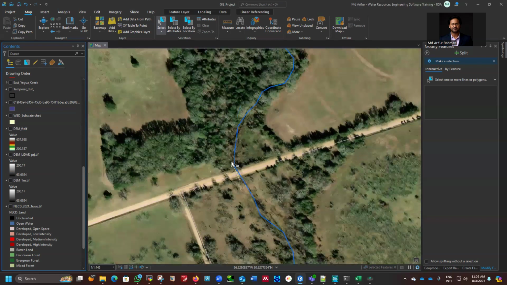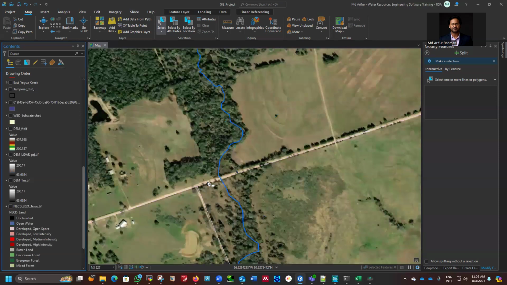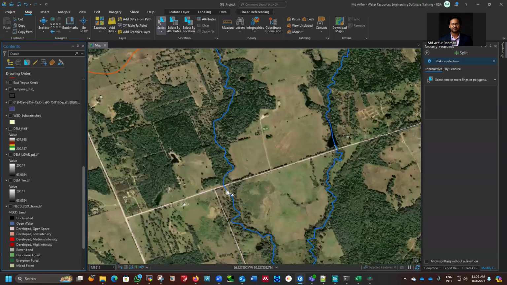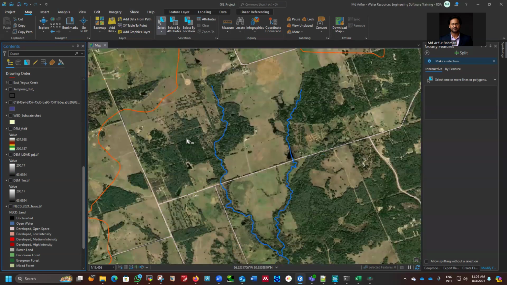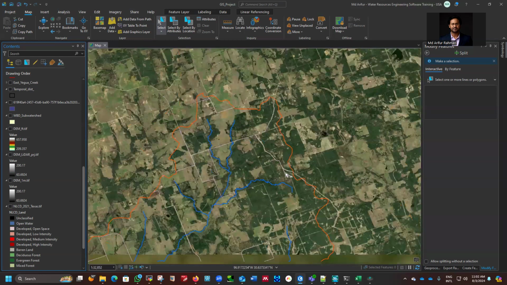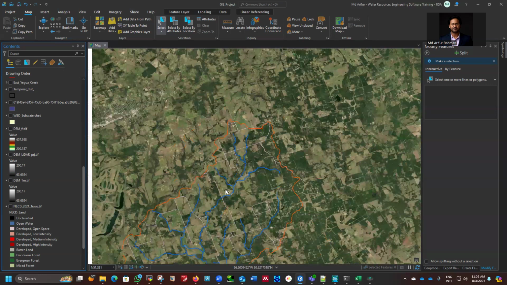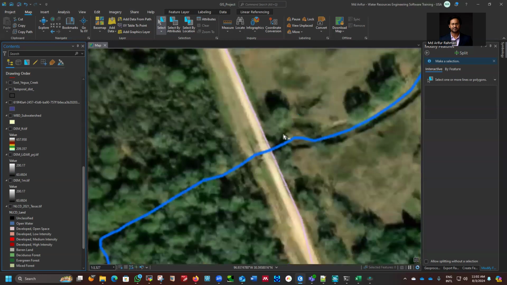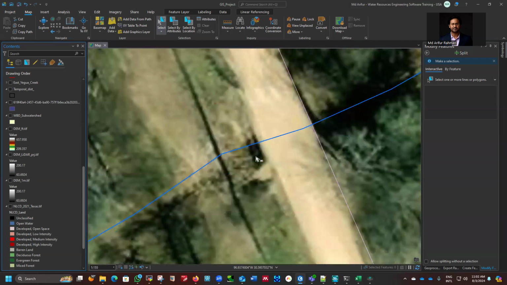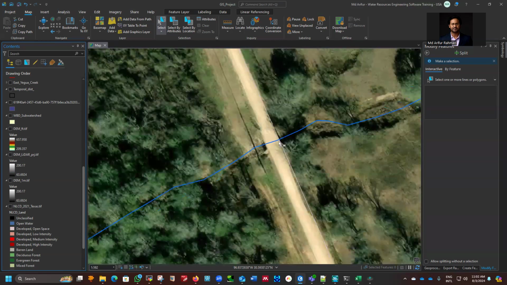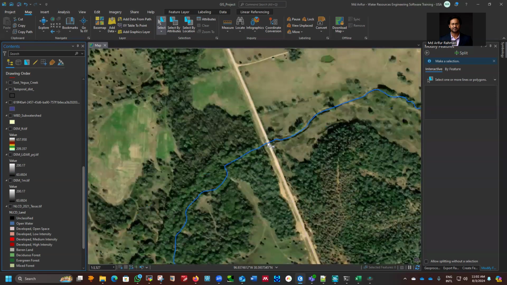So we need to even consider that, and later on we need to modify the terrain as well. We need to insert that. We need to take care of this structure. So there will be many. You need to manually investigate to find out if you really have any. Even here, that's a culvert or a bridge. If it is small or large, doesn't matter. You need to take care of these crossings.